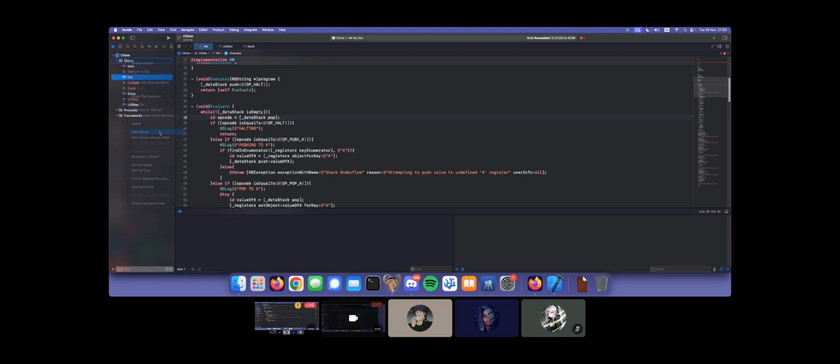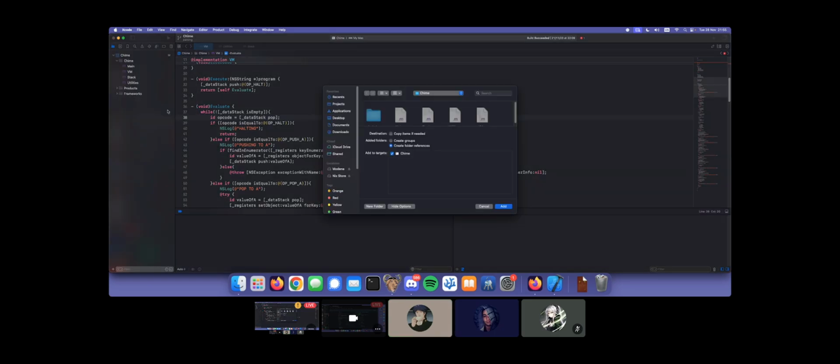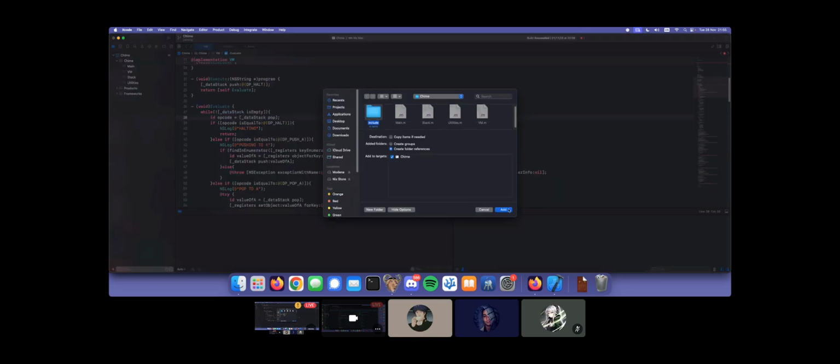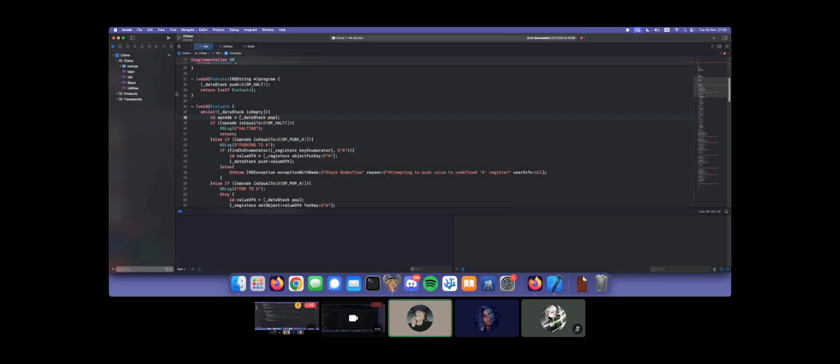Oh, new group. All right, but this will create a folder. How do I undo that? Okay, these things don't have a reference. So it is attached to the folder. It's not like Visual Studio, which is cringe. The guy using Xcode. I think it's this. Create groups, create folder references. That's it. There we go. Okay, nice. I don't think it even needs to be called include, by the way.